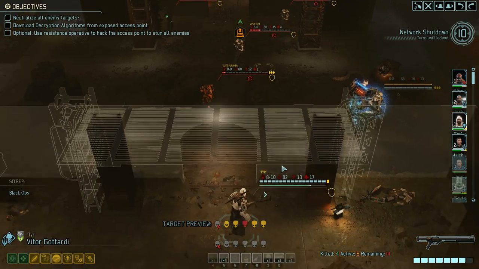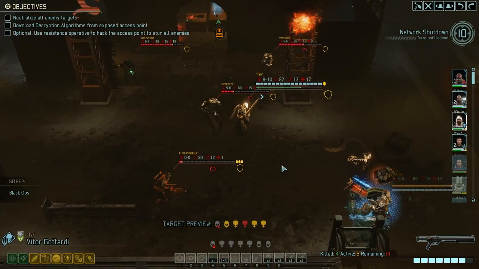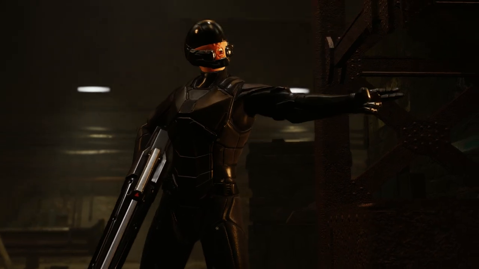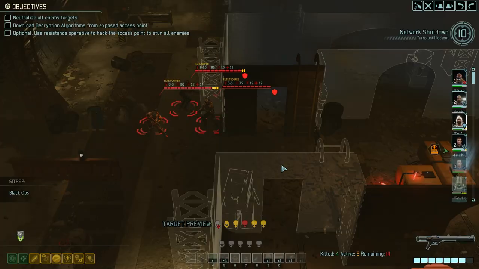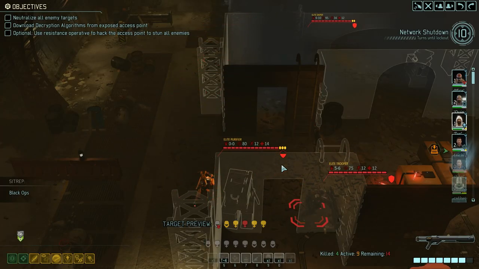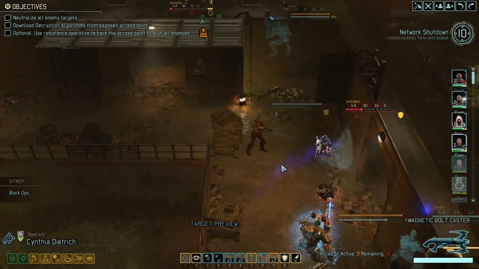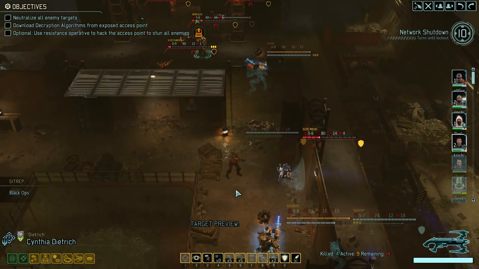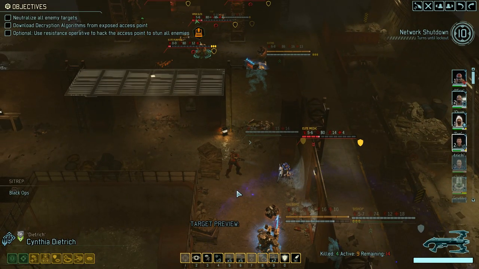Let's move here. Moving to position. And then, of course, oh, sniper, bollocks. Okay, okay. That's actually fine. That's teamwork. We have nothing to fear. Serial. And then start picking these off.